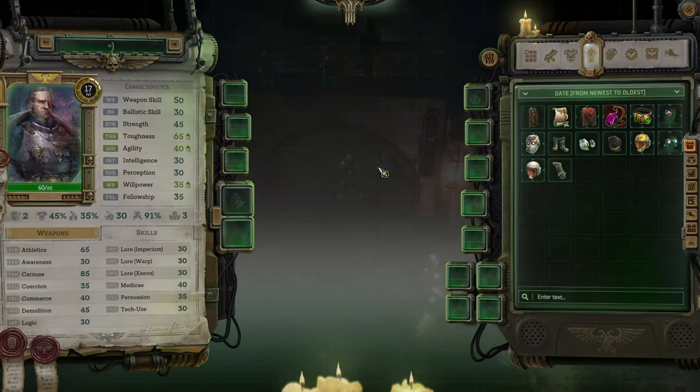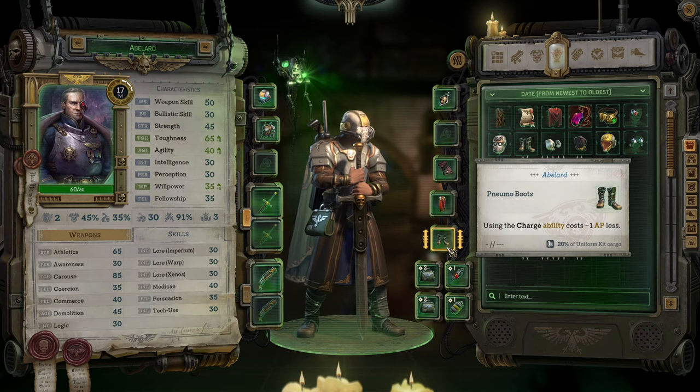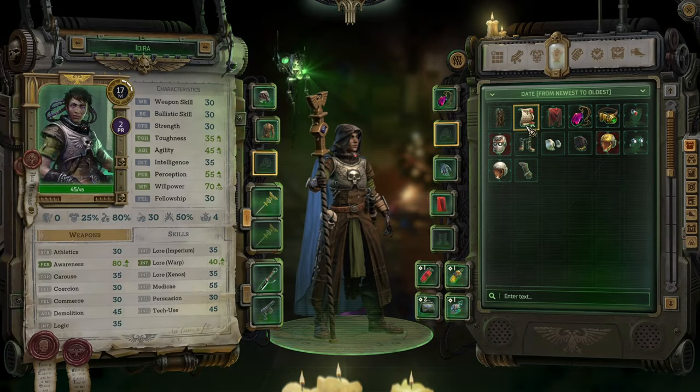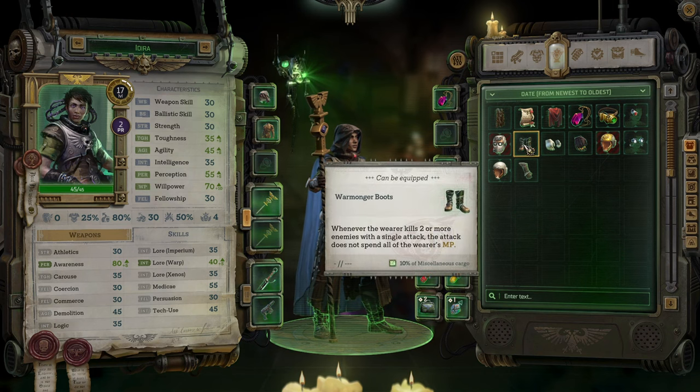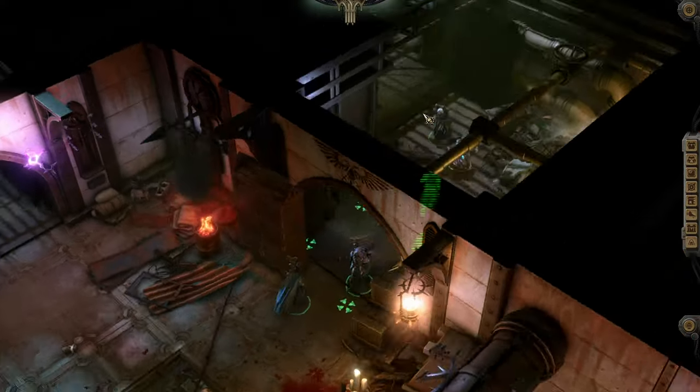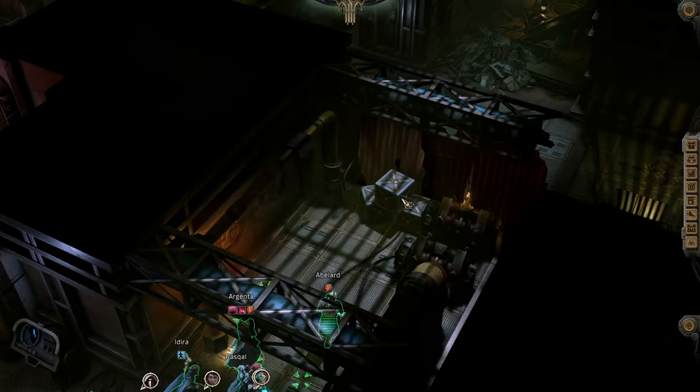What advice do you see? Charge costs less, that's really good. And Idira does not have boots, so might take these.